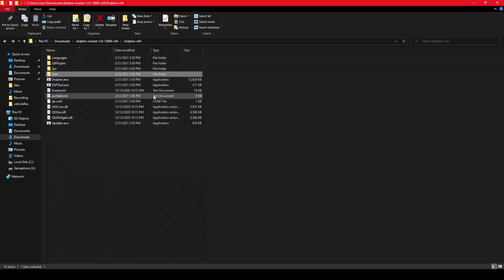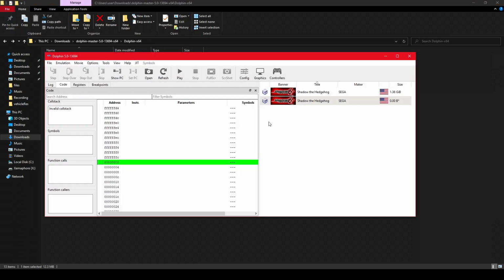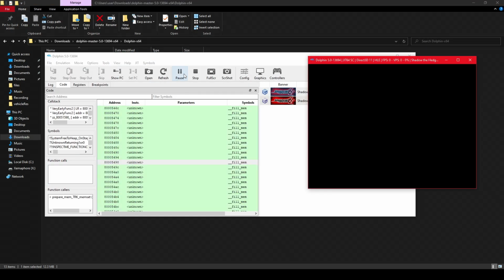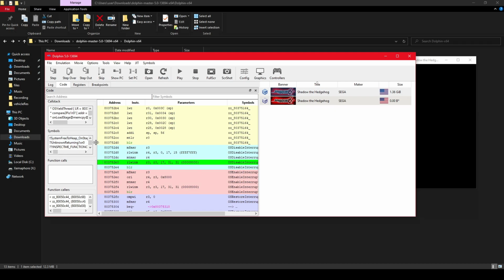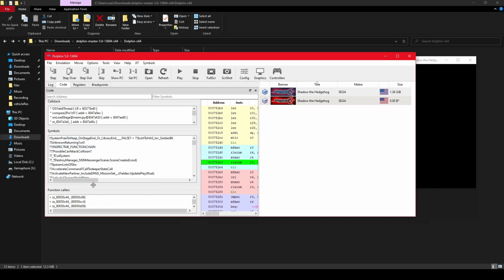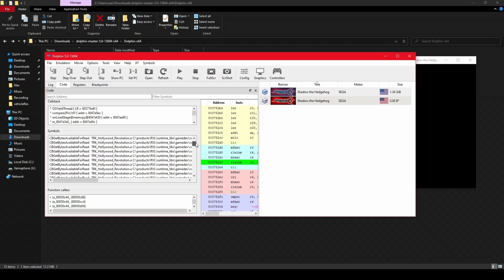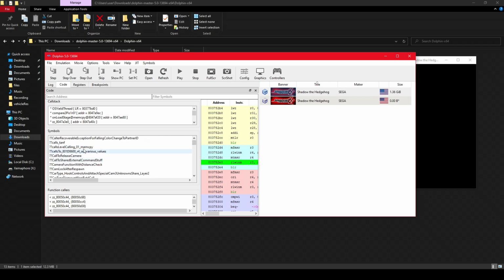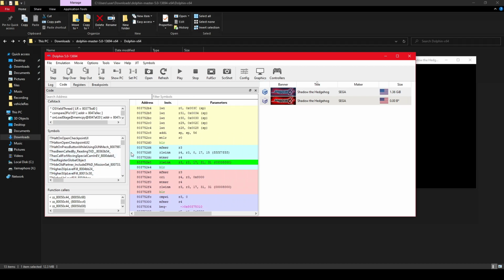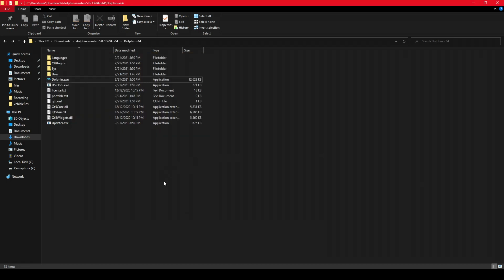Okay, so now let's go back to Dolphin. Reopen it, launch the game. Pause. And now you see we have all my defined symbols, which may or may not help you. A lot of it is just from experimentation, and sometimes there's question marks because I wasn't really sure, checkpoint PI related, etc. But if you're going to work on this game, this is at least a better starting point than nothing, and you can contribute and help refine it. So we're done with Dolphin.